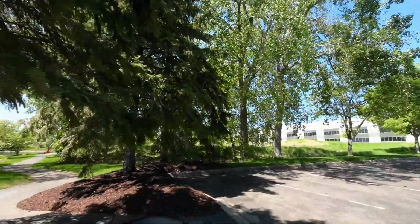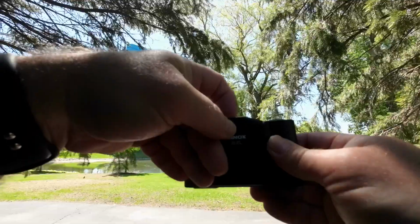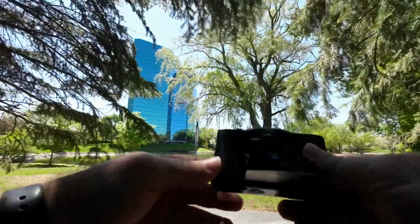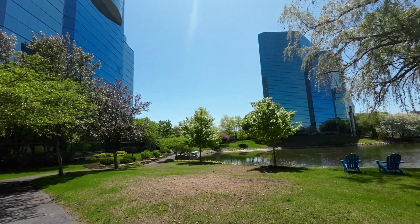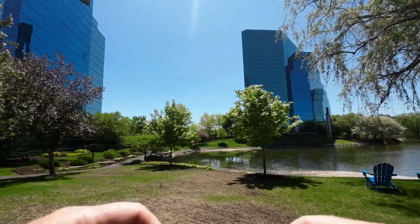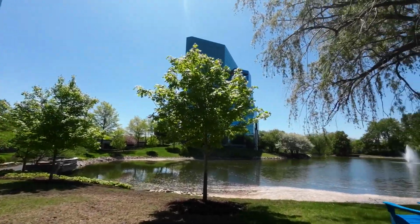All right. So yeah, this is the sexy little Minox 35 EL. Oh, look at that. Isn't that cool? It's just so cool how small this thing is. And it's practically manual. I mean, it isn't manual, but it might as well be. So I'm here at this little business park. It's always just a really nice little place to go to.